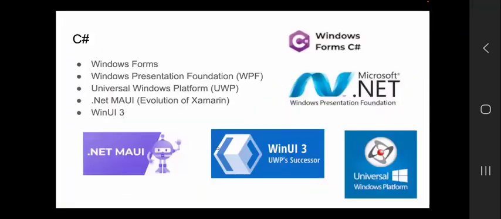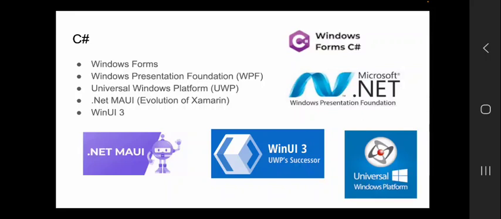So let's look at other options. C sharp. I think, in my opinion, after C++, C sharp is the best for developing desktop applications, particularly for Windows, of course. For that, you have Windows Forms. As I mentioned, with Windows Forms you can use C++, but C sharp is the most popular framework for that. And later, Microsoft developed something called Windows Presentation Foundation, mainly along with their XML declarative language called XAML to define how UI should be structured and so forth.